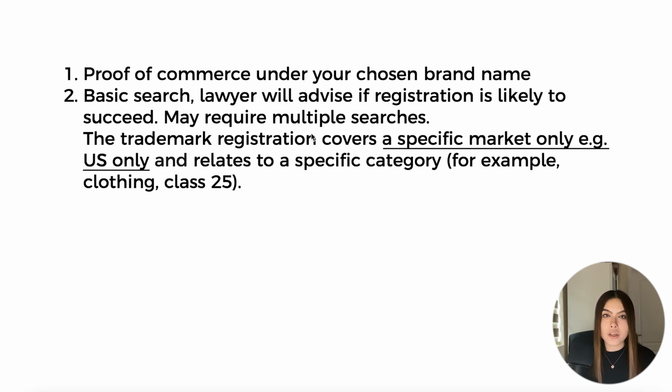Next step is the trademark search. So I've already shown you the USPTO website, which you can use to check that your trademark isn't too similar to another brand's. But your lawyer will also do a more in-depth search, and this search is a lot more thorough. So my lawyer actually gave me percentages of how likely the brand was to succeed in the application process based on the searches that he did. Now, my first search came with the additional package for free, but any additional searches cost me $175 each.